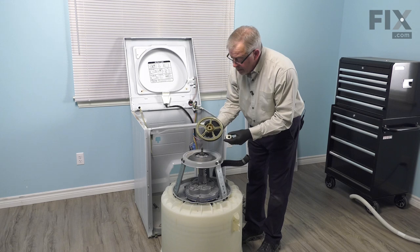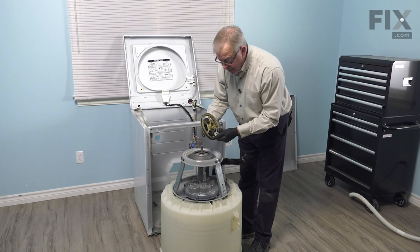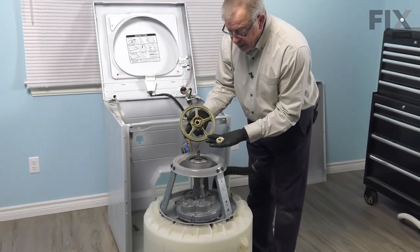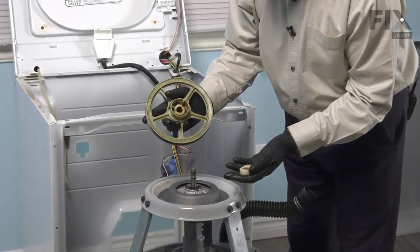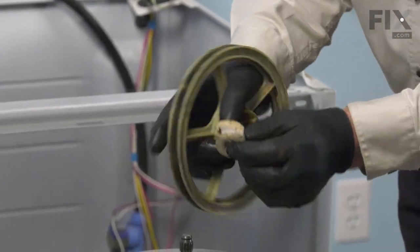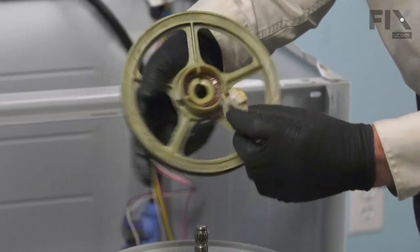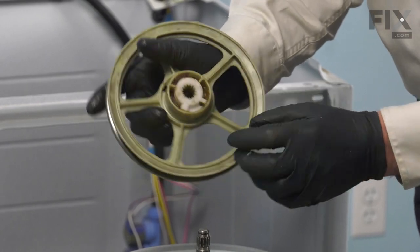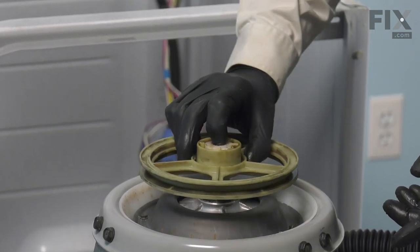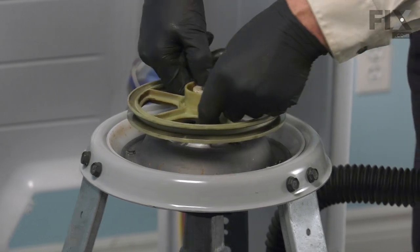And if the cam has dropped out of your pulley, we'll need to assemble that next. You'll note that there's a flat side on that cam and then a side with two ramps on it. The ramped sides will go into the pulley to mate up with the ramps on the pulley itself. And the large portion on that cam will fit into the larger opening on the pulley. So it will sit like that. Place the whole assembly onto the agitator shaft. You may need to rotate that cam a little bit to line up with the splines.